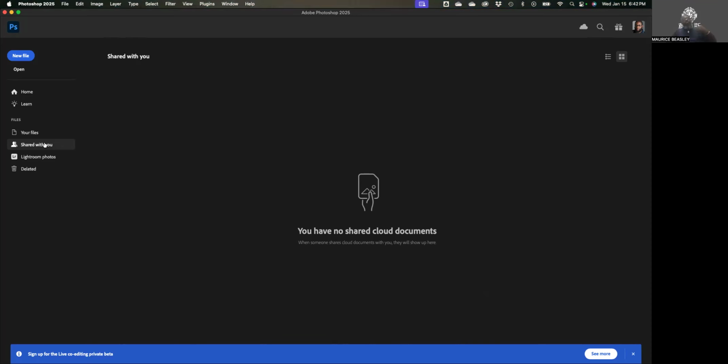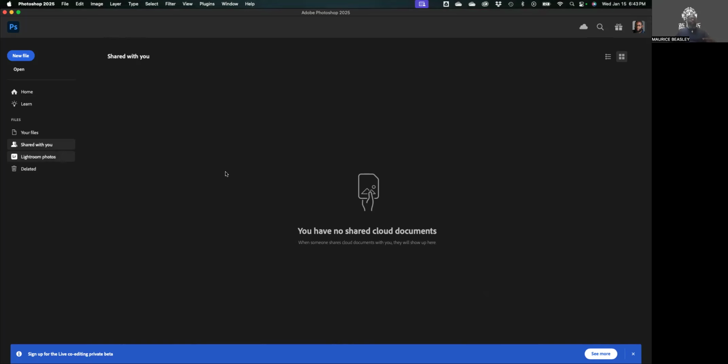So that'll show up here under this shared section for Photoshop, for Illustrator, and it's going to be for InDesign too. Also, people can take a file that they have in their cloud account and share it with you. All they got to do is know what your email address is, the email address that you're logged into with your cloud account. If they know that email address, they can put it in and send you an email with a link to that file. And that link, when you find it in your email, you click on the link, it'll pop open Photoshop and show up here under the shared with you if it's a Photoshop file. If it's an Illustrator file, it'll go to Illustrator and so forth and so on.